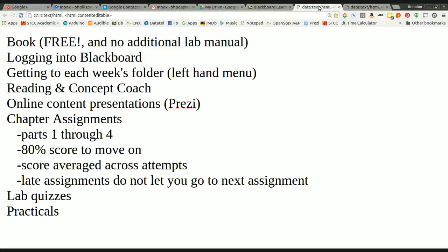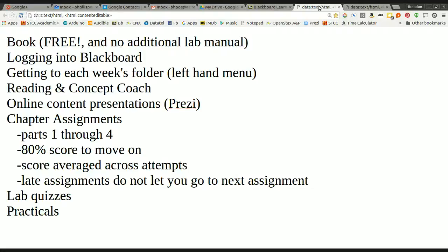I have to check off late assignments. So if you do part 1 late, you can't do part 2 until I check it off. And then when you do part 2, you can't do part 3 until I check it off. And then if you've done part 3, you can't go on to part 4 until I check off part 3. So getting those done on time helps you move through the assignments easier, but there is no penalty to your score if you have to do things after the due date. Don't use that as an excuse to put work off, because that's almost a guarantee to do poorly in my class. Also, there are lab quizzes and practicals.